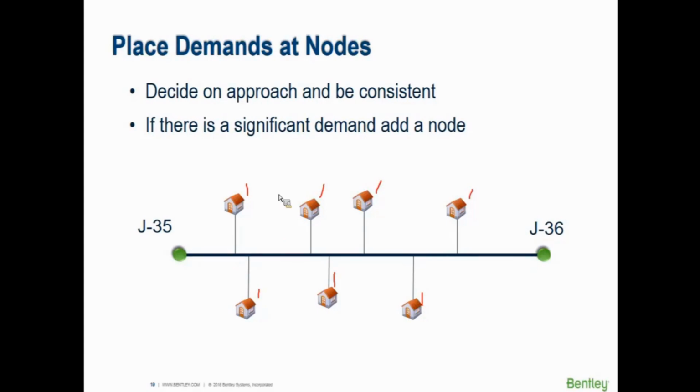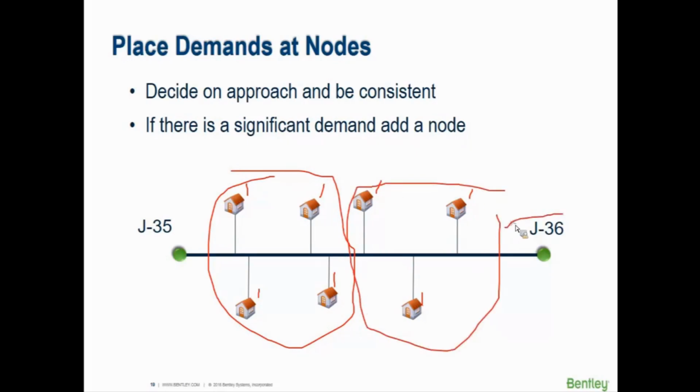Different schools of thought. Some might just say, okay, well, I'm going to grab these because they're closer. These go to here, and these go to here. Okay, fine. For this area of the system, you make a decision to do that. Well, when you zoom out a little bit, it really starts to matter less. And when you zoom out some more, it matters even less what you did at this one junction or these two junctions and how you split it up. However, using the load builder tool to automatically load the network, it allows you to do things however you need to. There's a lot of different options in there.